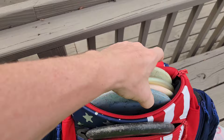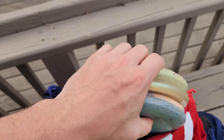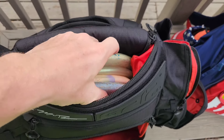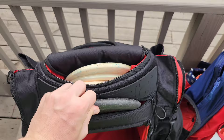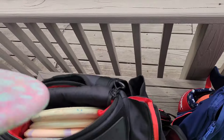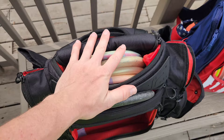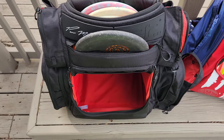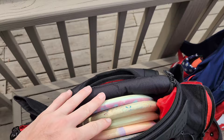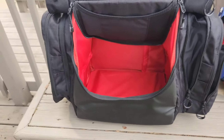Let's start with the putters up top. They told me the new bag can hold one more putter than the old style. I have four that comfortably fit where I can get them in and out individually. I like to carry my putting putter right here too, and let's see if the fifth one will fit up top — yeah, that fits pretty well. Once I play a few rounds, the bag will shape to the discs and they'll be easier to get in and out. So right away we're holding more discs up top.